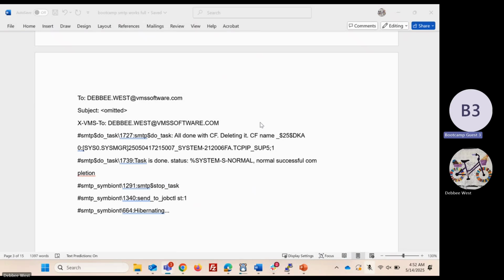My recommendation, if you're working on an SMTP problem, bottom line, make sure if it's in a cluster, you're only working at one node at a time. You'll be a much happier person. Shut down most of those queues. If you have multiple queues, even on the same node, shut them down.